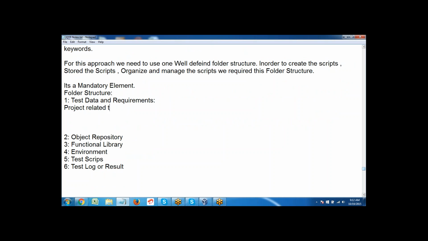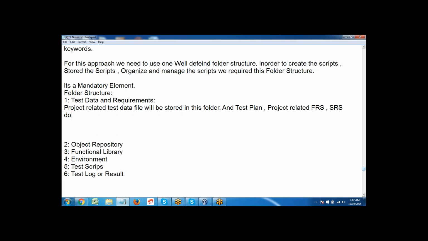Project related test data files will be stored in this folder. Which folder? Test data and requirements folder. And test plan, project related FRS, SRS documents will be stored.